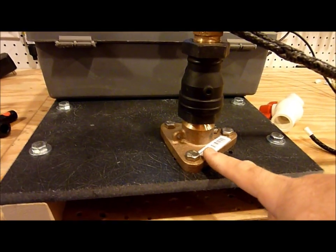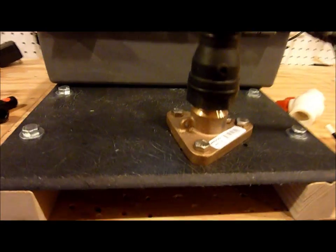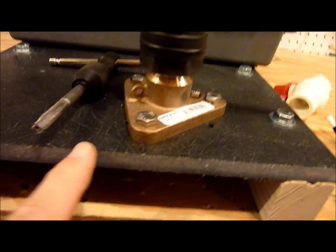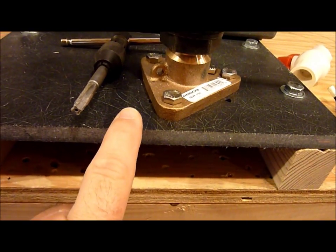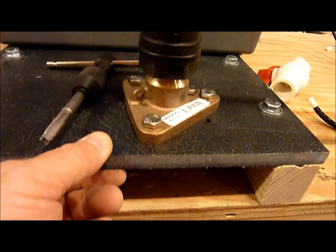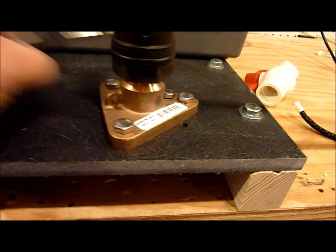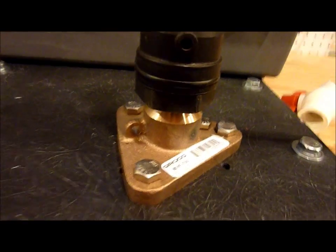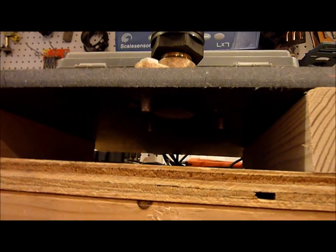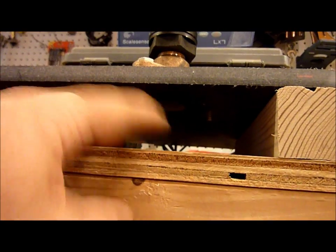What I'm more interested in today is how well drilled and tapped bolts hold into solid fiberglass. This is a product called GP03, which is a factory-made polyester resin and fiberglass sheet product, half inch thick. I drilled and tapped it for 5/16-18 bolts and installed a flanged adapter. There's no through-hole — no nuts on the bottom. These are just drilled and tapped into the fiberglass.